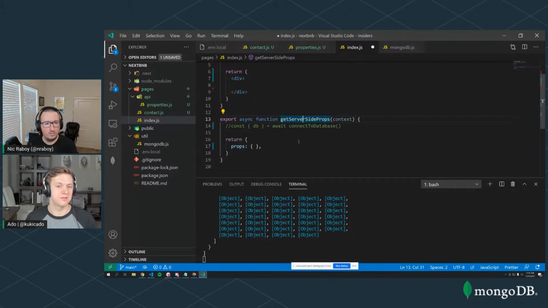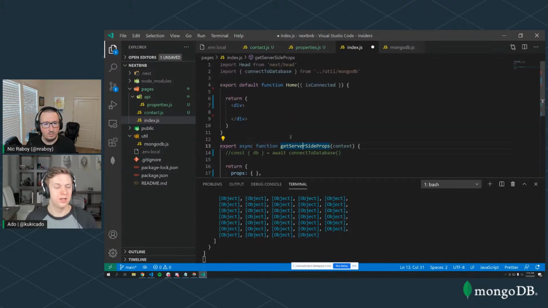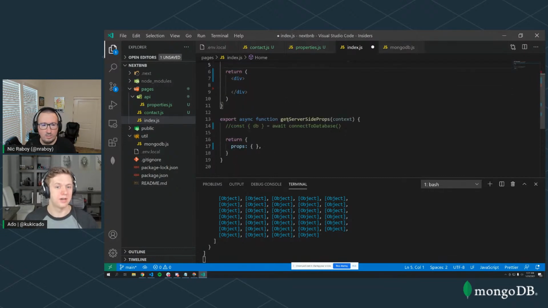And this getServerSideProps method also is never going to be sent to the browser. So our users, when they see our Next.js application, they'll see whatever's in this return, whatever we put in the React component, that's going to be delivered client side, browser side. But our getServerSideProps method is only going to execute server side. Is that a reserved function? Is that why, or is it because we set it up that way? Yep, that is a reserved function in the Next.js framework.